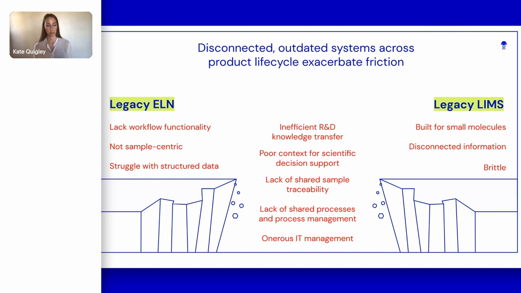That historically ELN and LIMS have been disparate solutions, disconnected from one another, causes additional challenges. Some common issues include knowledge transfer challenges amongst R&D teams that's just overly time-consuming, which further strains momentum. Downstream teams lack context from prior work done upstream, and we often hear about wasted time, sometimes 1.5 years or 2 years, rerunning experiments that they know have already happened upstream, but they missed that context. There's a need to recreate a sample lineage from multiple systems, and when it comes to something like filing an IND, for example, it's a really tedious and overly time-consuming process.